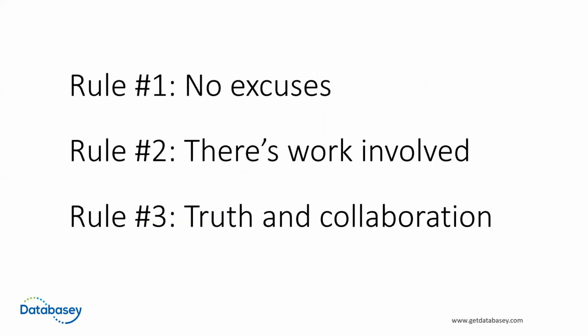But before we get started, just a couple ground rules. You cannot be successful if you don't follow these. And the first one is the biggest. There are no excuses. I know your database is a mess because you're here today. We don't need to dwell on how bad the database is. I don't want to hear how you just don't have the time to clean it up, or you don't know how to tackle it, or how nobody cares about the database, or nobody trusts the database. All of these things will be fixed when you fix your database. And so there's no excuses. This is what needs to happen to move your organization forward.